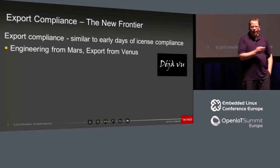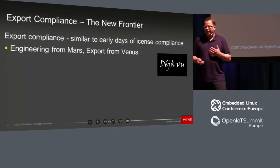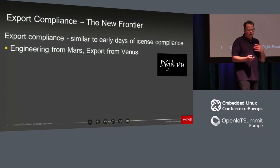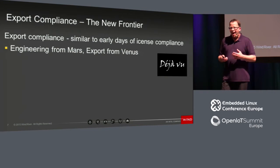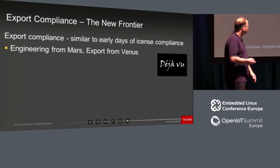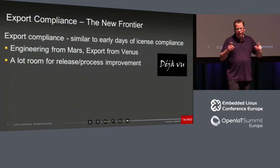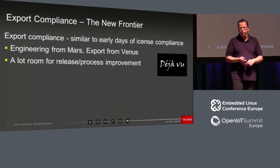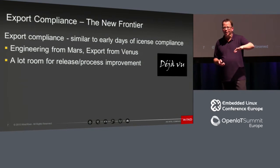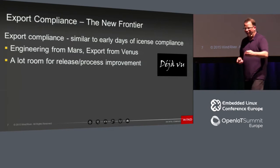So it is actually quite similar to the license compliance world in that, in the beginning especially, there was a lot of, I wouldn't say friction between legal and engineering, but there were different mindsets, right? And when you're now dealing no longer with necessarily legal, but possibly an export trade group, there's still, even though there is a process, we're going to talk about a basic workflow for export clearance, still a lot of room that has to be done. And we have to work with the export team because they're just getting started working with engineering.